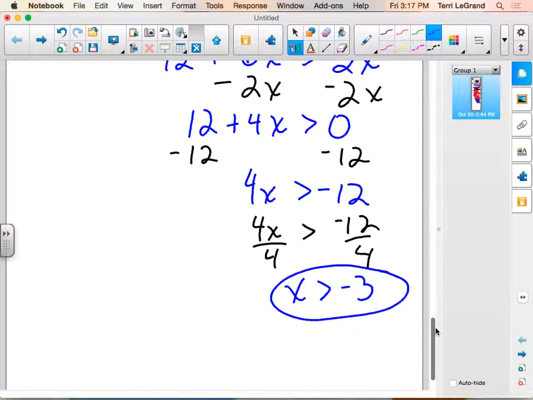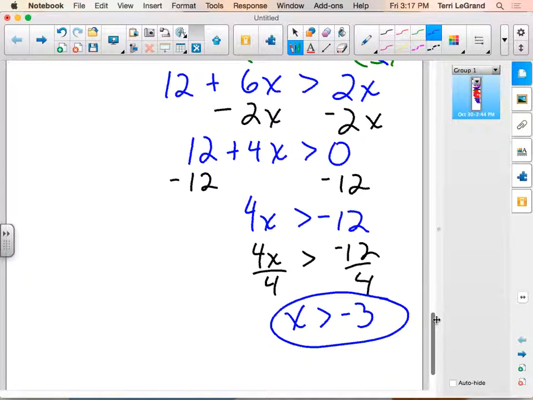Now you probably didn't take the same process I did, but I wanted you to see it, because some of us don't know what to do and we get lost somewhere along the way. If we take it away over here, we're like, oh, there's nothing left there anymore, so I just leave it blank. When there's nothing left, we put a 0, don't we? Tell me what the graph of this looks like. Open circle at negative 3, going to the right.